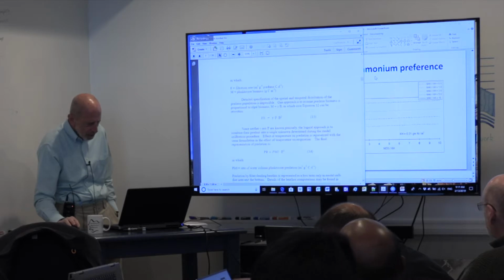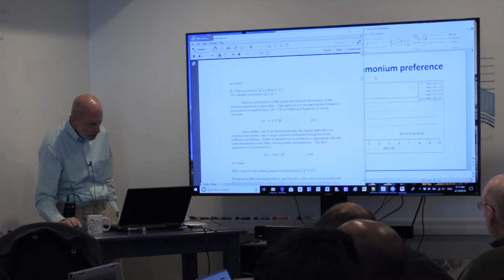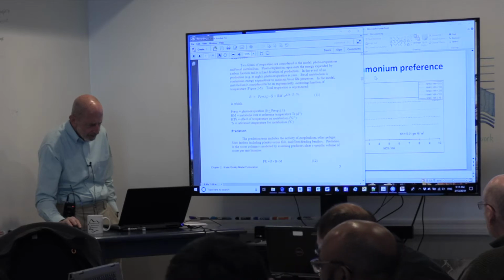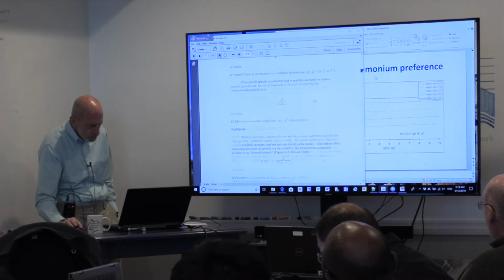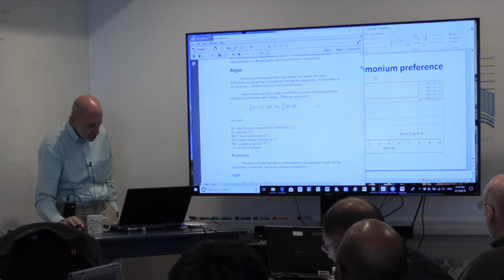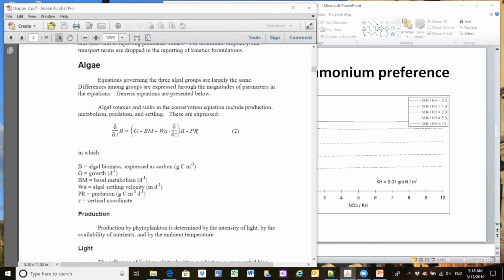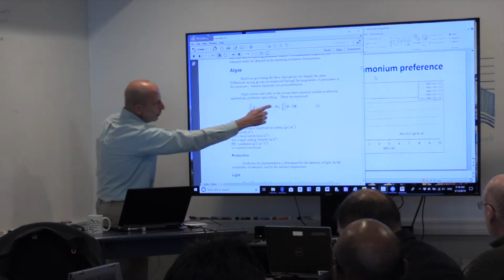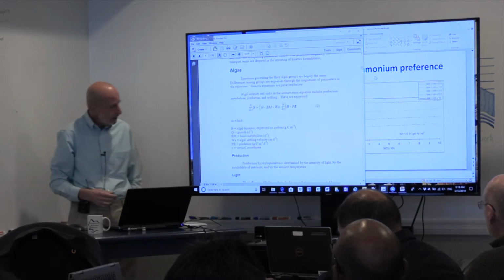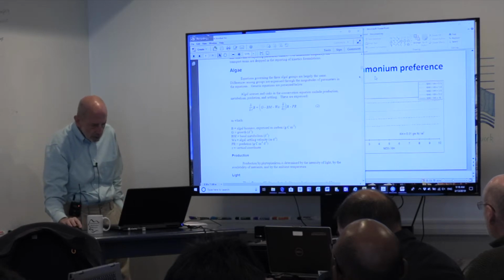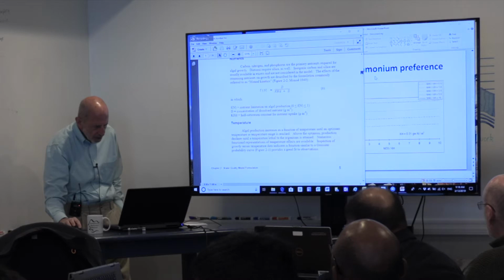Another thing I don't have a graph for, but it's worth looking at. Recall that we had, let's go back up for a minute, this predation term. And you notice that the predation term, in this representation, is not multiplied by the algal biomass. A very typical algal model would put PR inside here, so predation is some fraction of the biomass. So we don't. Okay, why not? Or how do we handle predation?